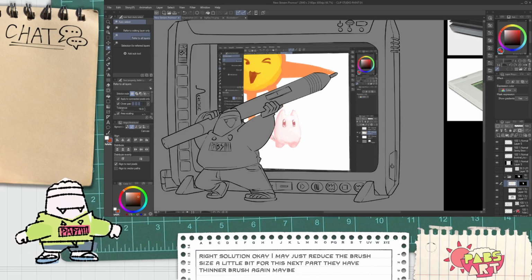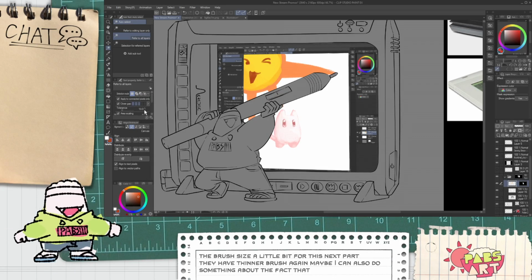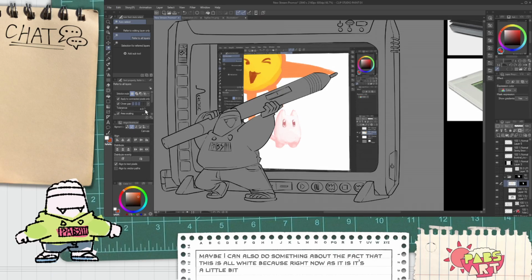Maybe I can also do something about the fact that this is all white, because right now, as it is, it's a little bit distracting.